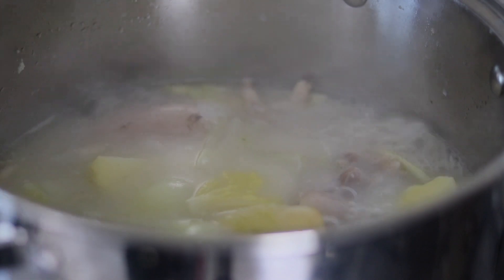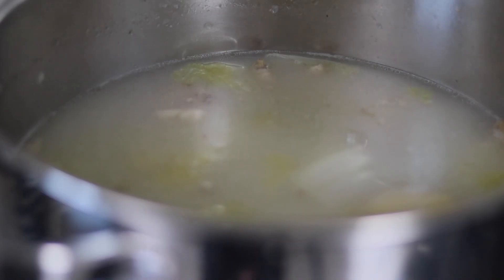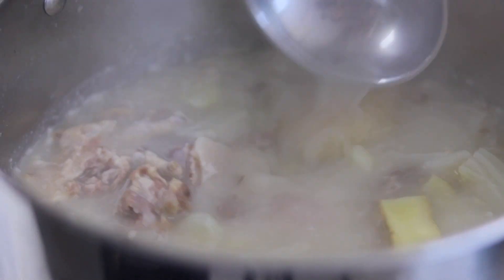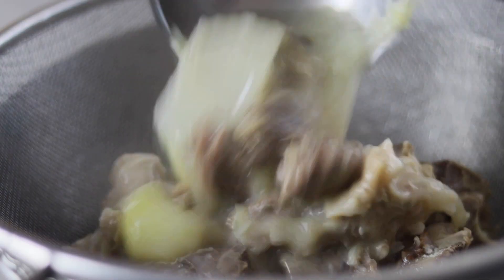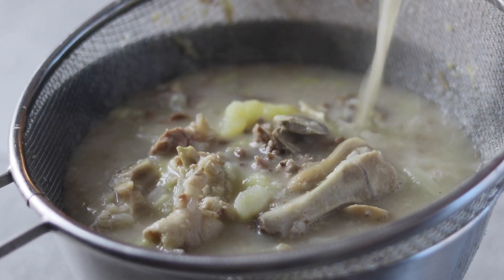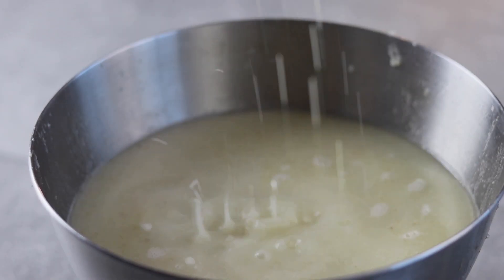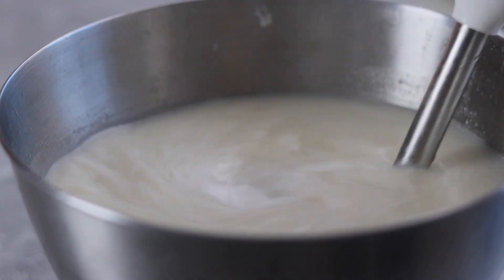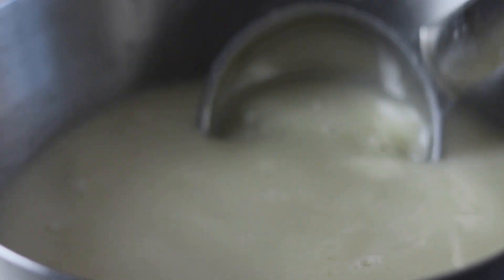Fast forward 1 more hour and the broth is pretty much there. We can now add the dashi stock — we're adding this towards the very end to enable maximum umami in the broth. Boil for a final 30 minutes and the broth is finally ready. Remove from the heat then pass through a fine sieve, making sure to extract as much broth from the bones as possible. When passed we should be left with a nice milky aromatic broth. To lock in the emulsification, blend with an immersion blender — this will emulsify any remaining fat. Nice and milky and packed full of umami.